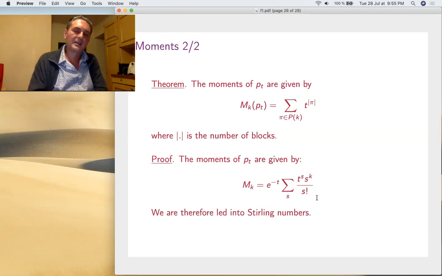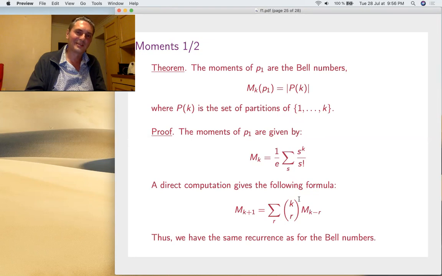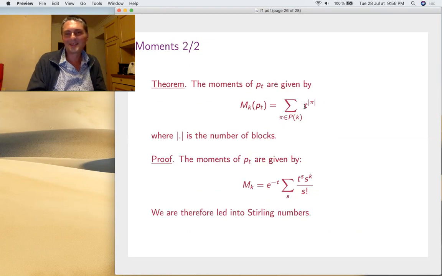So that's your formula for the moment, and you play with it a bit like before, but we haven't done this in the previous slides either, so we won't do it here, and you get to these things here. These are the so-called Stirling numbers, the coefficients of the various powers of t. We'll get back to this a bit later. There's no need to prove these things because they are very related to cumulants. When you do cumulants, you'll see these are actually very simple. That's more or less the definition of the cumulants. So I don't need to get into computations now. These are just some announcements, things which are good to know.